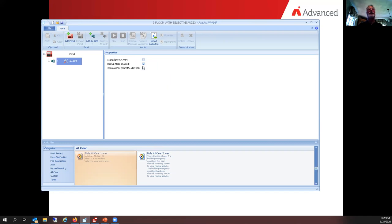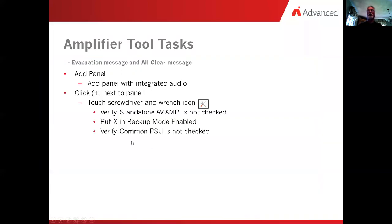Okay, so that sets up our amplifier. This will invoke the firmware that is going to be the intelligent version versus the hardware version. It will tell the amplifier that it's going to have backup mode. It's going to tell that the amplifier does not share a power supply. Okay, we do a flip over again. We've just done all of that.